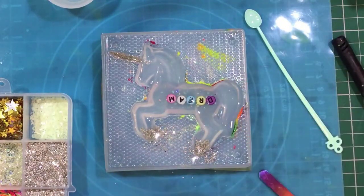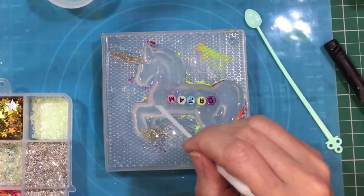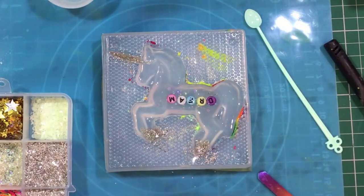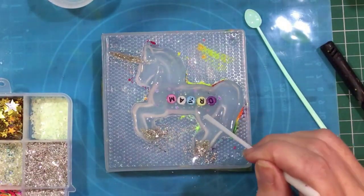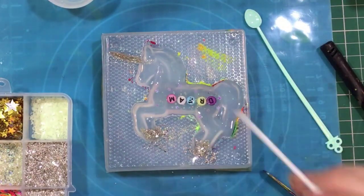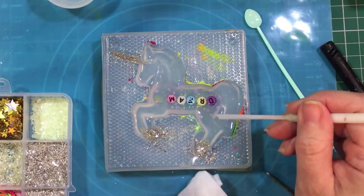This clear layer is really just adding the details that will be subtle when you turn your piece over, but make all the difference to how sparkly and gorgeous it will be in the end. I'm adding some little iridescent stars here. It's hard to pick up on camera because they are quite small and they are very subtle in colour. Everything I will be using for this layer now will be either iridescent, translucent, or just very subtle because I want the main attraction to be the actual word dream, and then when I come to my colouring layer.